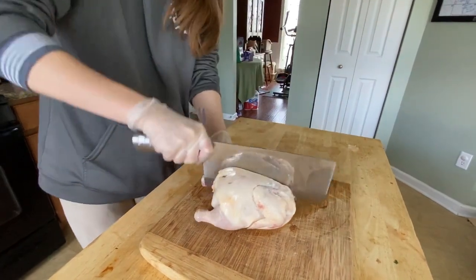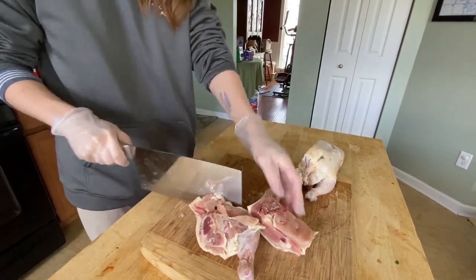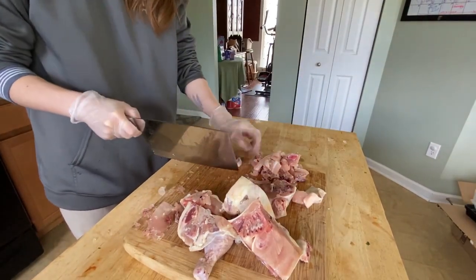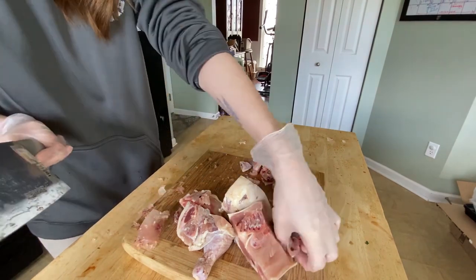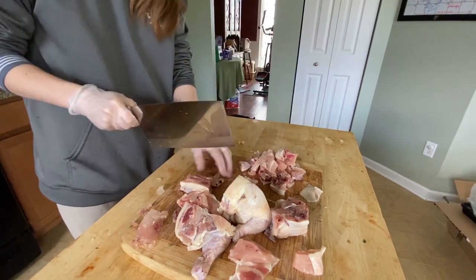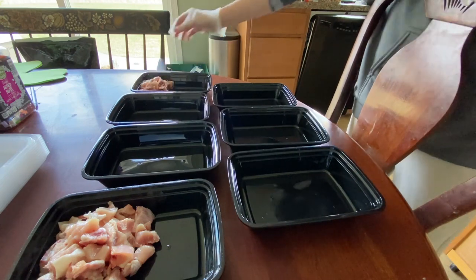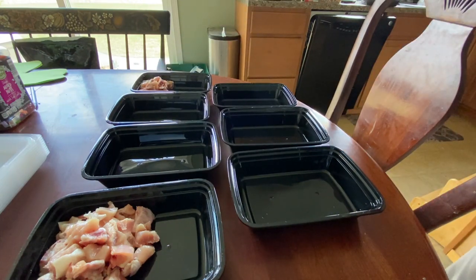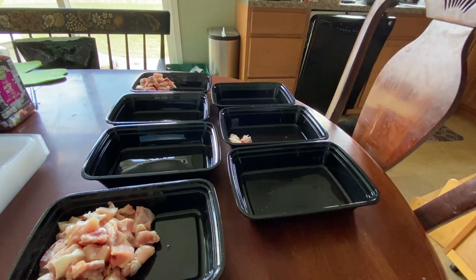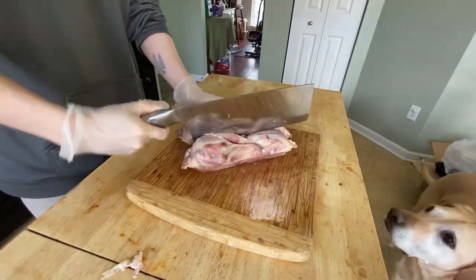The first thing I'm prepping today is cornish hen. This is a great meaty bone source for ferrets — very similar to chicken but smaller. My ferrets love it, though to many ferrets it doesn't taste exactly like chicken. I've met ferrets who adore chicken yet don't like cornish hen and vice versa. One cornish hen only makes about two to two and a half meals for my ferrets right now — they're ravenous animals — but cornish hen is still pretty good to use in their meal plan.